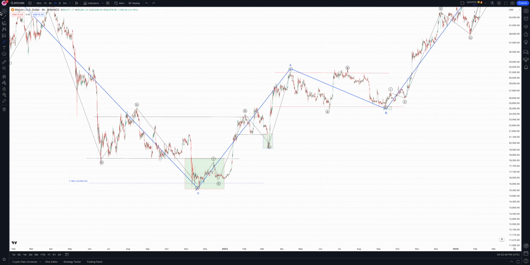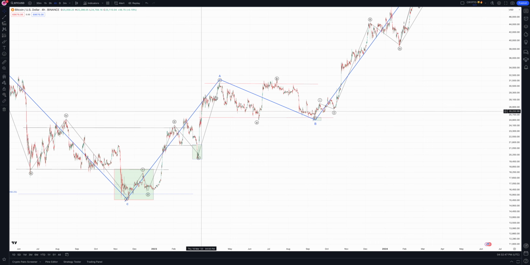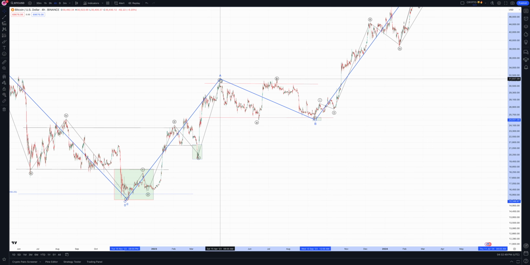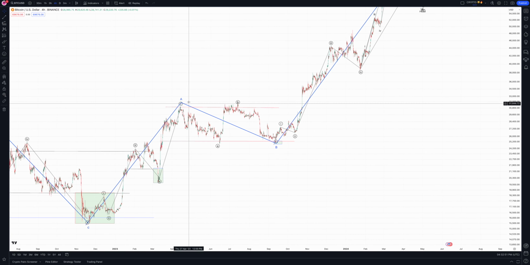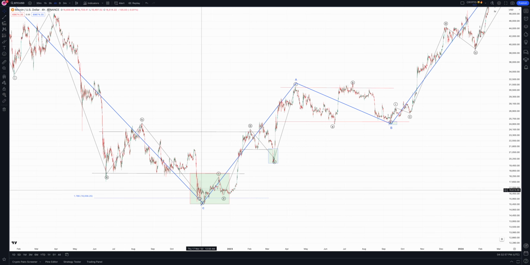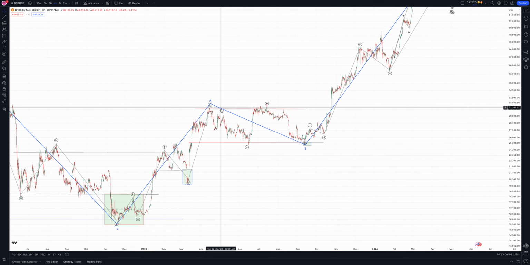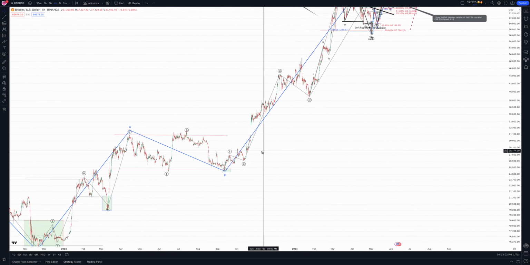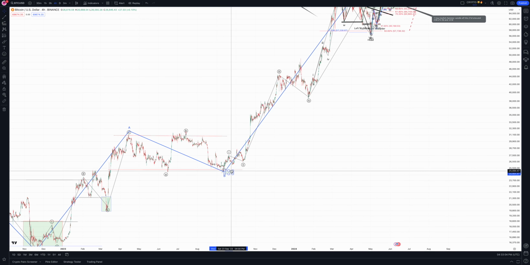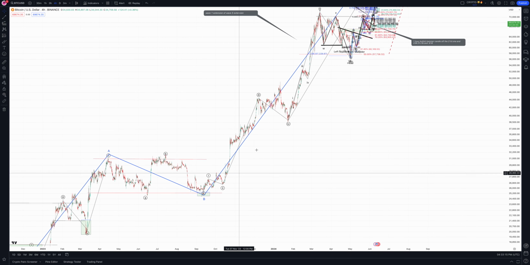Okay, now what we see over here is a 5-wave move to the upside for our A wave. And then what we had is 150 days of reaccumulation. Okay, so this over here is Wyckoff accumulation, and then this over here would be Wyckoff reaccumulation. Then we had manipulation under the range over here. So again, this over here would be accumulation, right? This over here would be manipulation under the range, and then you have expansion.